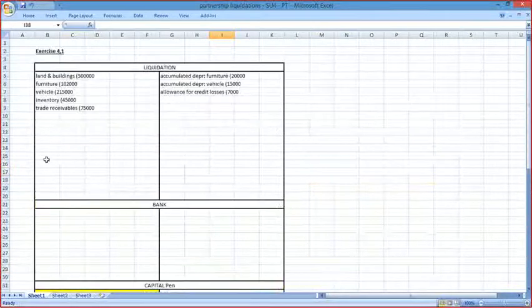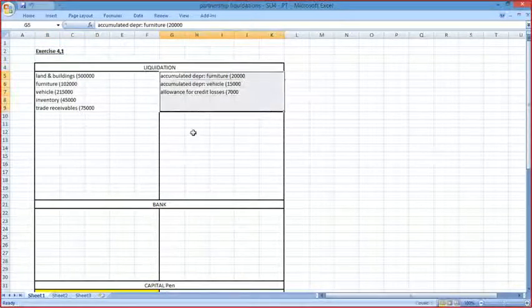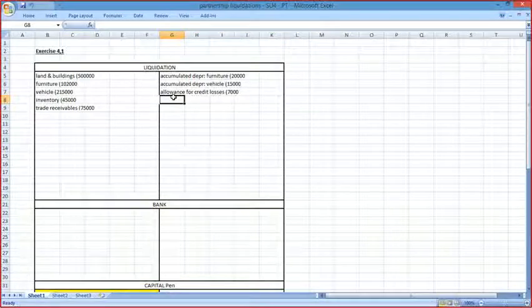Exactly. Okay, earlier on, remember in the notes, we had a slide where you put all the key headings. Liabilities go here, credit side of liquidation. Okay, so it goes to the credit side. What was the account? Was it just loan or mortgage? Mortgage. Mortgage, thanks. Okay, so mortgage is here. An amount? 300,000. Great.